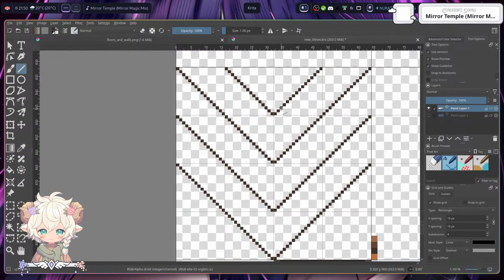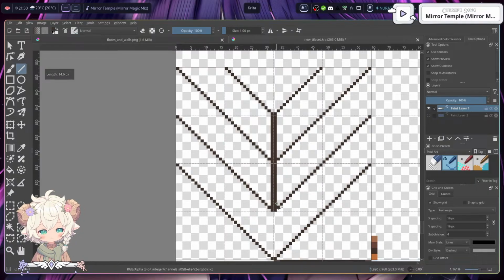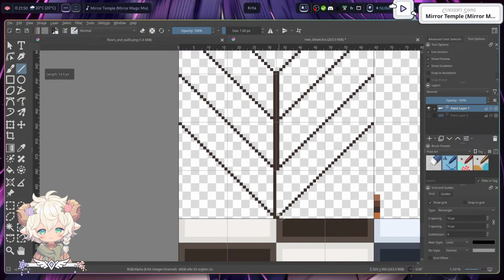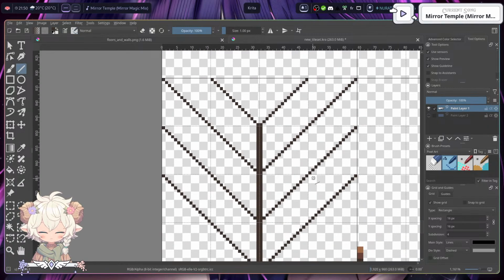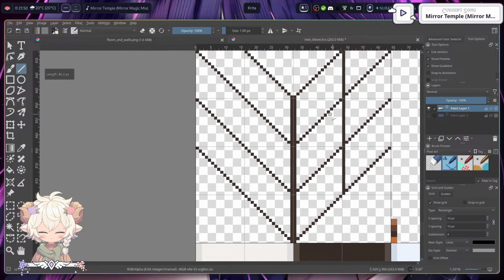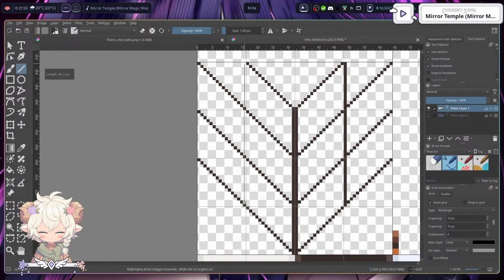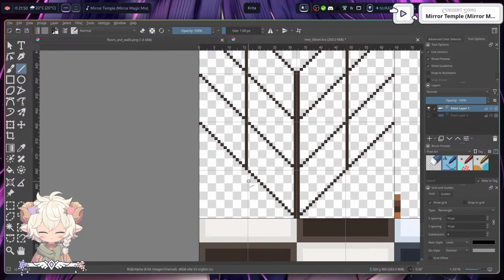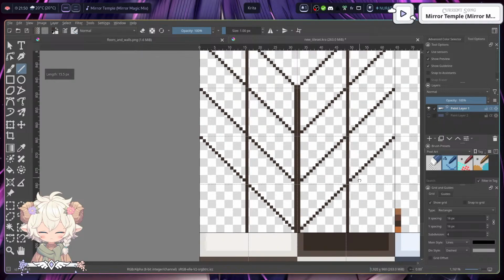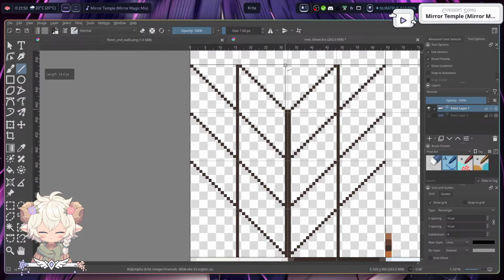Now I need to define the lines between, so something like that would make sense because that's how they look, right? Yes, they have this big separation line, which makes sense. I kind of want it there for this one, and the same on this position, and also there, just so it makes sense. So I just make the scaffolding of it.